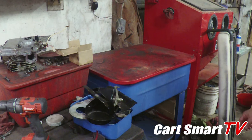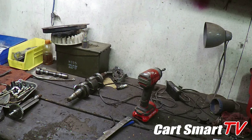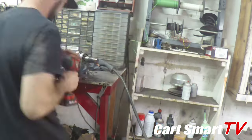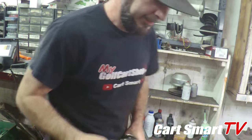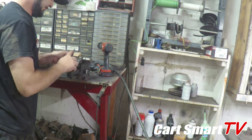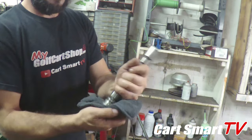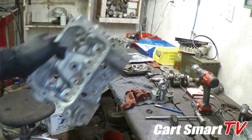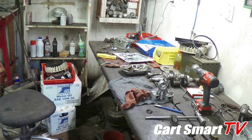Sit for the night, and we'll be back in the morning to get that squared away. We'll get this crank and stuff cleaned up. Balance shaft there cleaned up. What I mean by cleaned up is get all that rust off of it. Simple as that. Ain't too concerned about that right there because it's kind of a normal thing. Cleaned up here, surfaced, ready to go. We're gonna get this work on putting it back together.